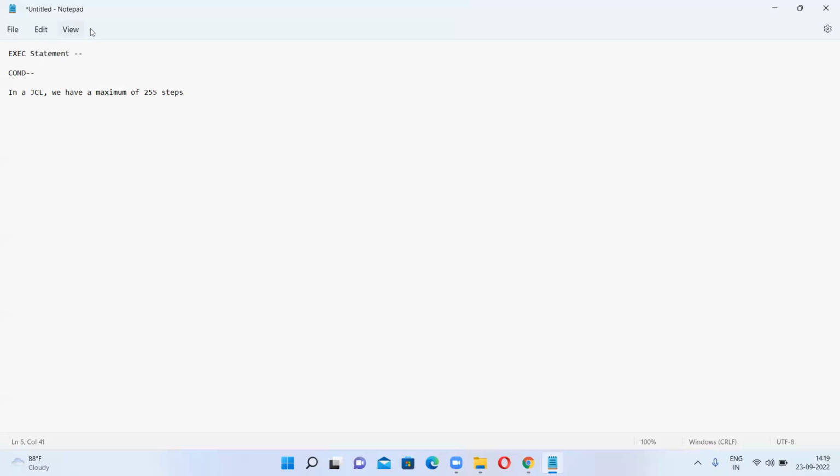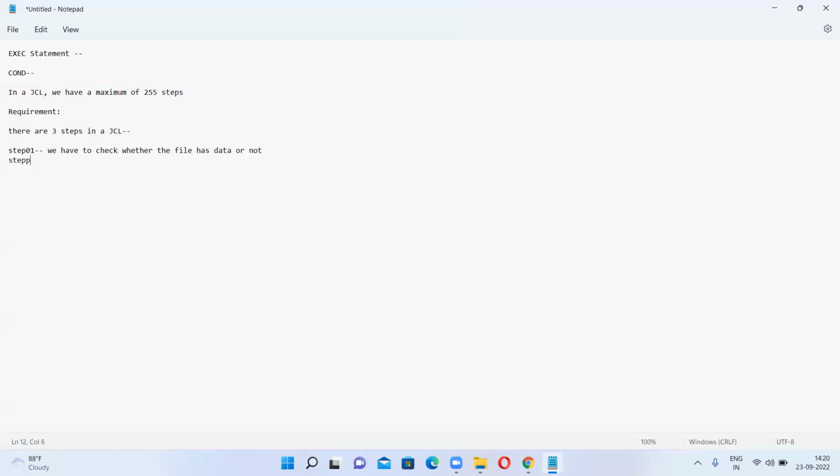Now, suppose you have a requirement where there are 3 steps in a JCL. Step 1, check whether the file has data or not.